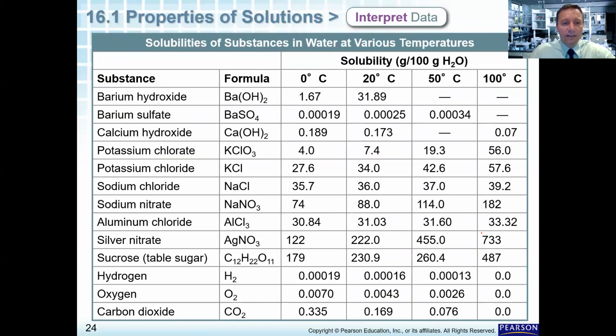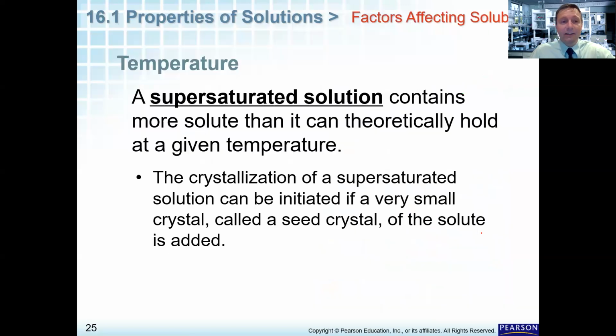And here is just another solubility list and how temperature does affect it. So let's talk about supersaturated solution. You heard me mention it previously. A supersaturated solution contains more solute than what it theoretically can hold at a given temperature. So that would be this solvent, and you put in more of the solute than what it actually can hold. So that is called supersaturated.